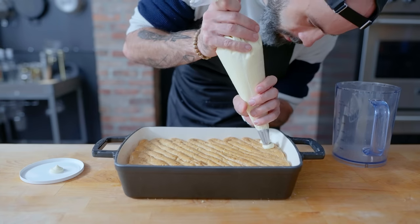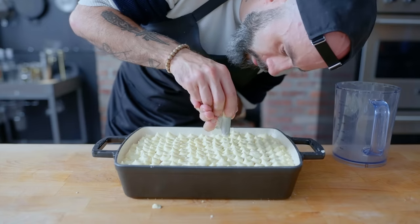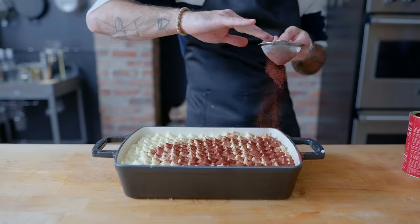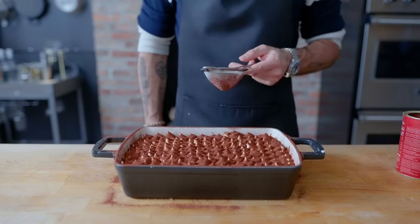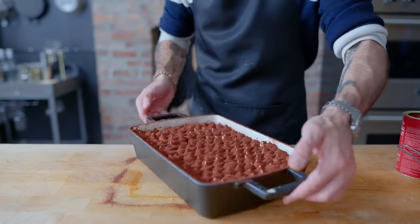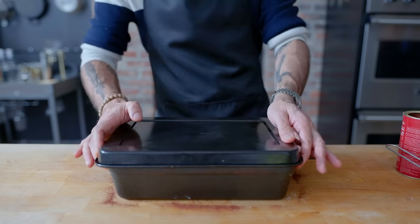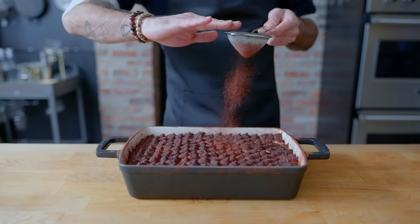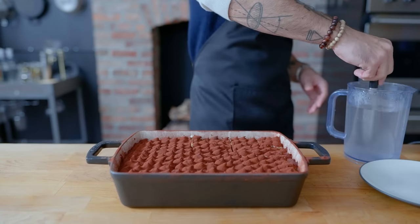Now you can apply the top decorative layer of mascarpone cream pretty much however you want. In spite of my complete lack of decorating skills, I'm eschewing the usual rustic smear pattern popular amongst non-decorators, instead opting for all these little pipettes. Before refrigerating, I'm gonna generously dust with cocoa powder. The one problem with my piping pattern was a little shady area below each peak that the cocoa powder could not reach, creating cocoa bald spots — but if I just turn it around, you guys will never know the difference. This is not the last time it's getting dusted with cocoa powder, because it's getting covered and fridged for at least four hours — bare minimum if you're in a tiramisu emergency, but ideally you want to go overnight to let those flavors meld and let those ladyfingers soak up all that good stuff. After refrigerating, the cocoa powder has become the foundation for a second dusting, ensuring that even the bald spots are ensconced under a layer of chocolate dust. And now, finally, we can serve.